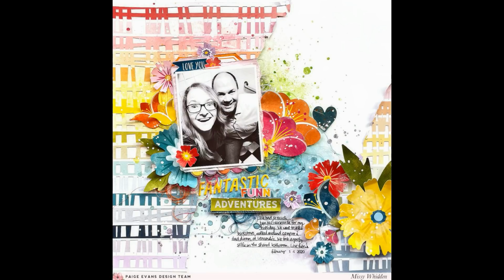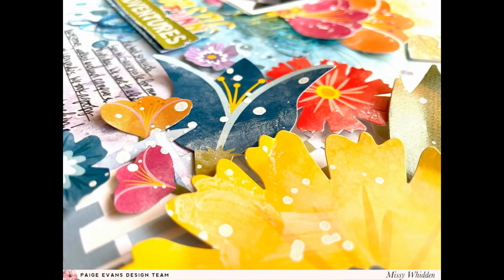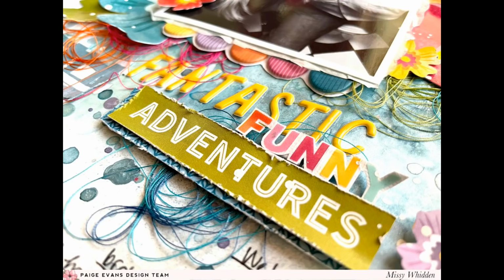Finally, this movie length video is over, but I love how this turned out. I know it's busy, I know it's loud and bright, but I think it works. And like I said, I like how it balances out with the open white space. It really helps to draw your eye to the photo and all the colors, but then you have some open space to let everything breathe, you know?